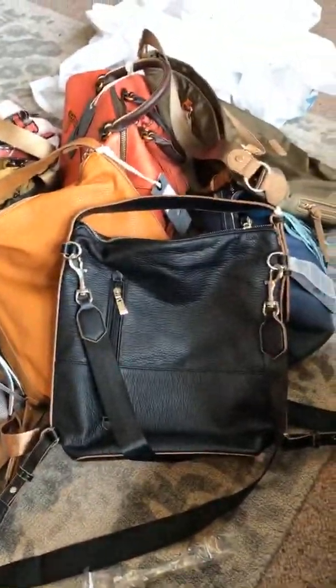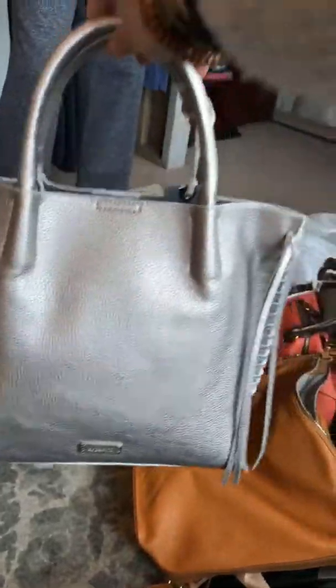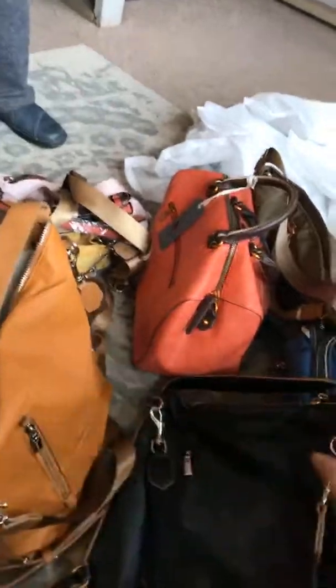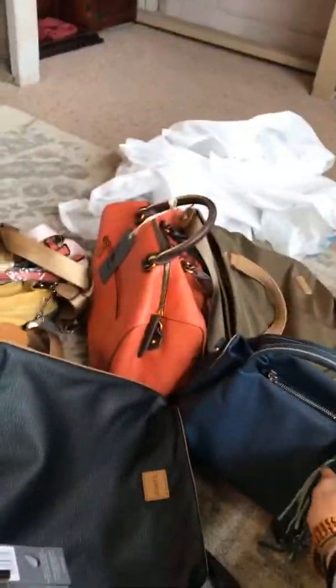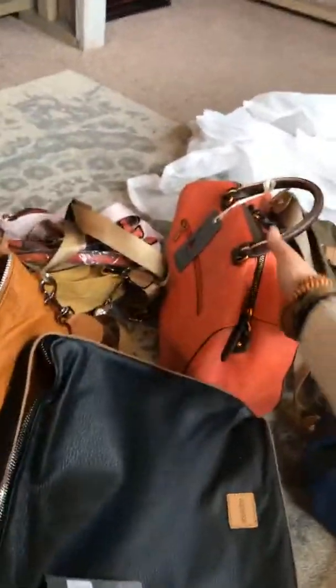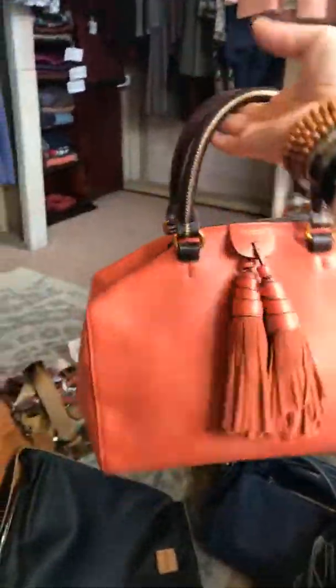I can put it over my shoulder — yeah, you can put it over my shoulder. Size-wise, that's a great size purse, I have to say. It's a good size. I think it's going to be a good size on most people. The other one I'm partial to is this — it's just so elegant and clean, easy to get into, easy to use. I love the metallic color in that too.